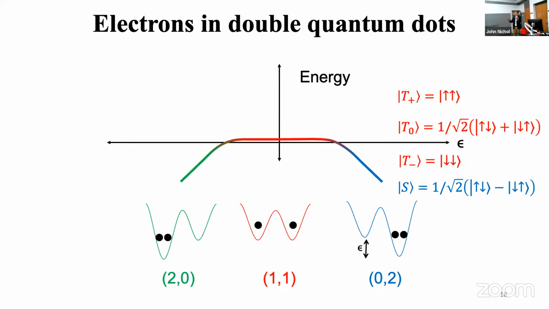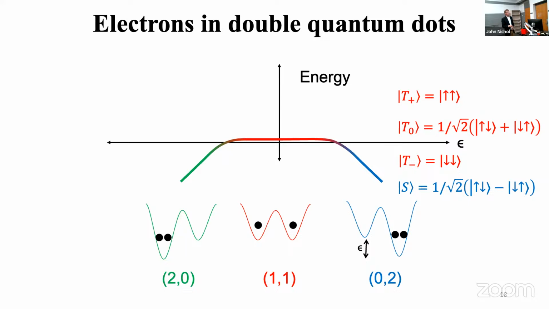The singlet is antisymmetric under particle exchange. So what that means is that the orbital state of these 2 electrons needs to be symmetric under particle exchange, so that the overall state, which is the product of the orbital wave function and the spin state, is antisymmetric under particle exchange. One of them needs to be symmetric, the other needs to be antisymmetric, such that the product, the whole thing, is antisymmetric under particle exchange.